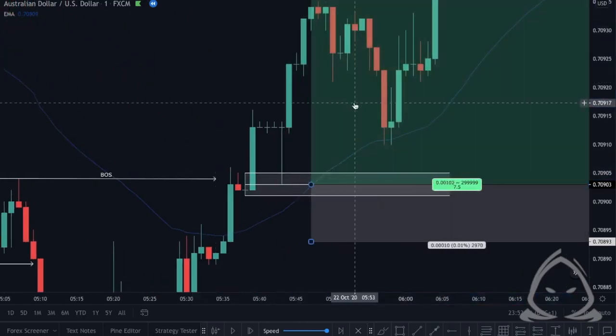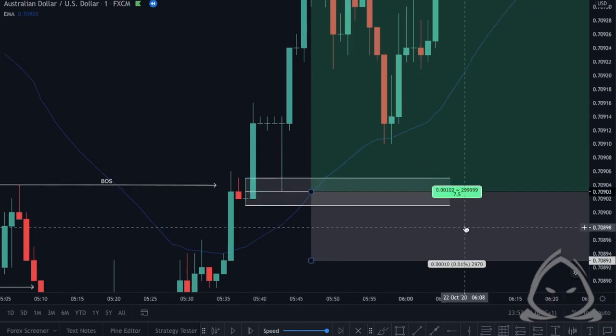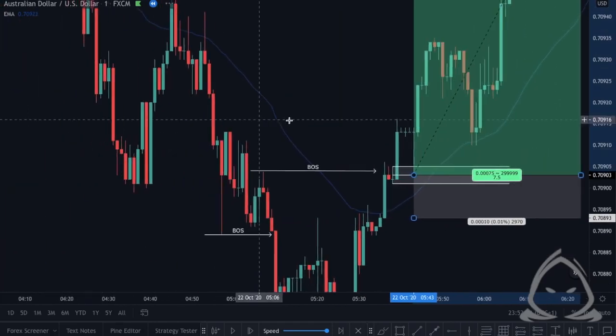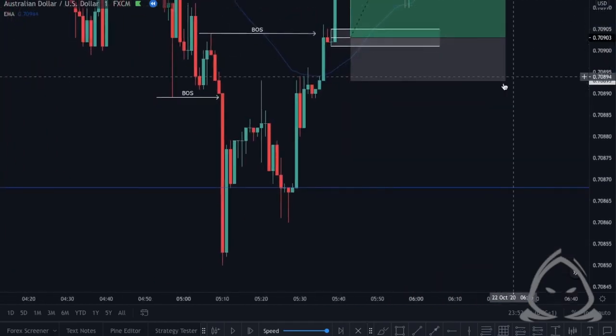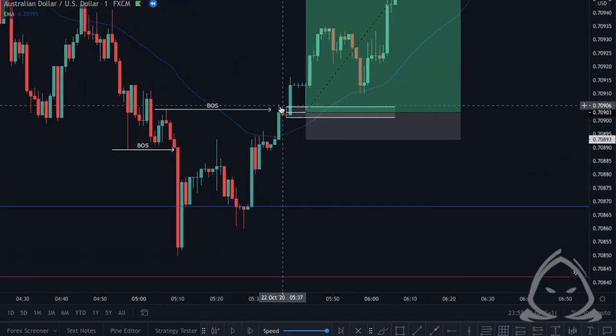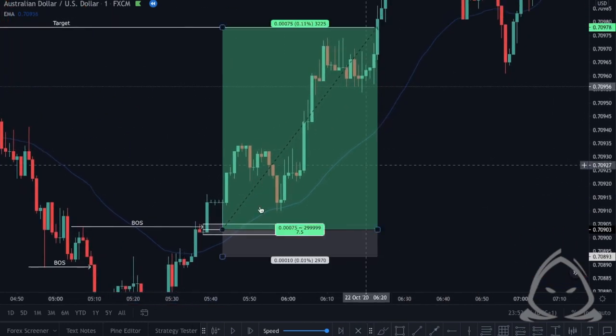If I move the risk to reward out of the way, we tapped into it pretty perfectly, and then obviously that is where the true momentum decided to kick in. So as you can see, we had all the clarity and confirmation we really needed. We had the break of structure, and we broke the high impulsively, and we had our entry order block, and the order was placed on that particular point there, and we ran for a 1 to 7.5.